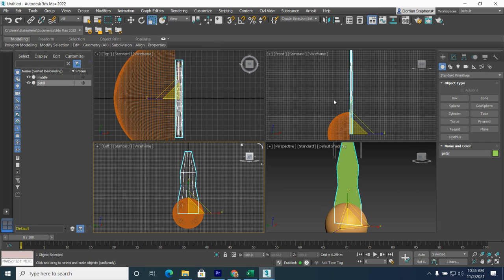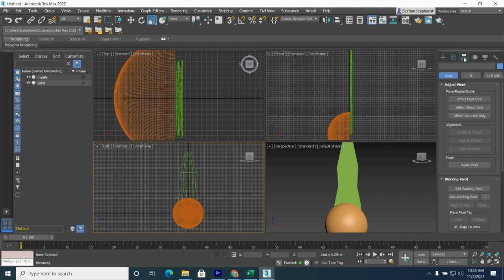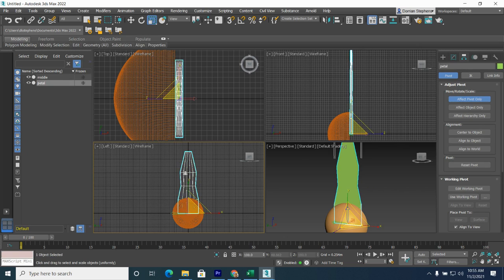We'll come out of editable mesh. All right. Now, the one thing we do want to do is change how we rotate this flower petal. Okay. And we have to do that in the hierarchy. So I click on hierarchy and I click on affect pivot point. And the pivot point for this petal is not in the spot where I want it. You want to bring your pivot point down so it's at the very bottom. We want our flower to pivot from right here.